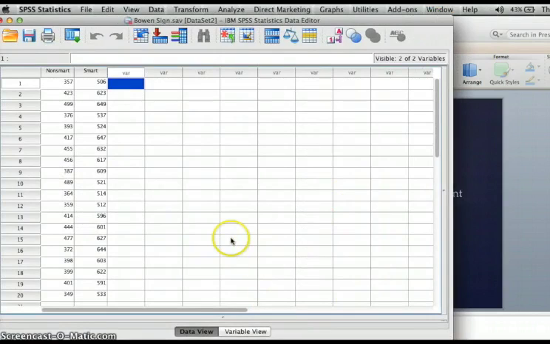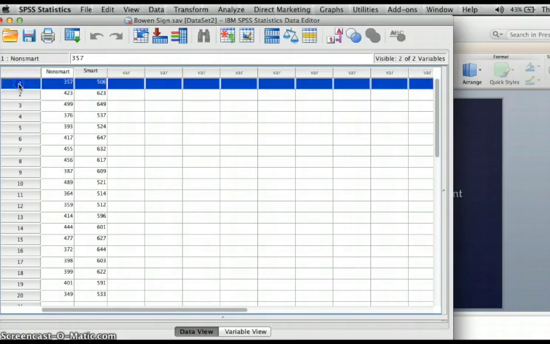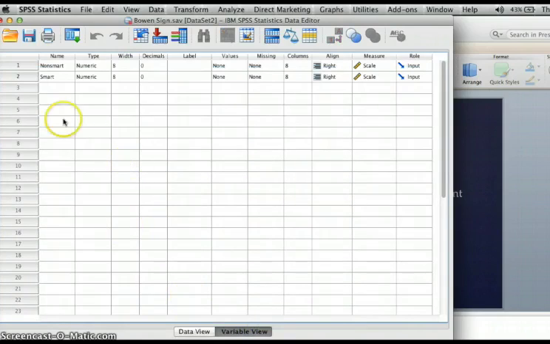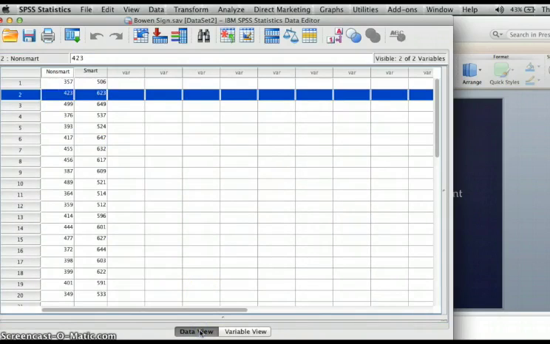You can see here, for time's sake, we have the data entered in already: column 1 is the non-smartphone user, and column 2 is the smartphone. Row 1 is participant 1, row 2 is participant 2, and so forth. In order to run the sign test, we have our data entered. We have adjusted in variable view the non-smart and smart so that we will know which one's which. Go back to data view.